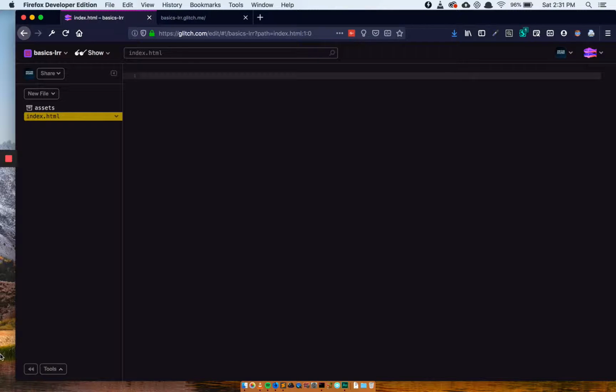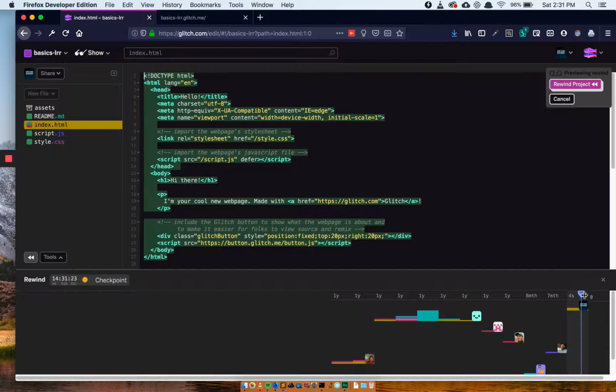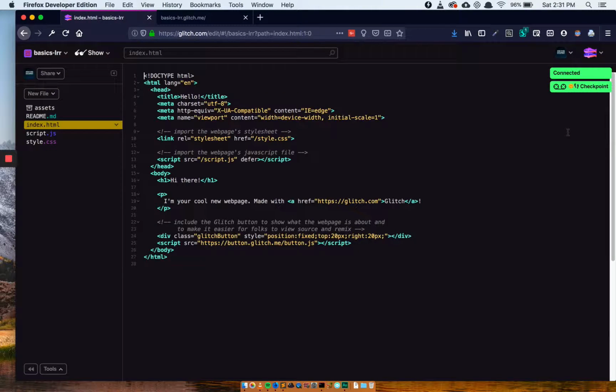So I'm going to see if it works. And I'm going to try to bring it back to a few minutes ago when I had all these files. And you can go back a little bit further to go all the way. That's probably as good as we're going to do. And then you can accept the changes there. Now I'm going to go through that, I'm not going to go through that again. That is definitely advanced, but just so you know, that's what that tool does down there.